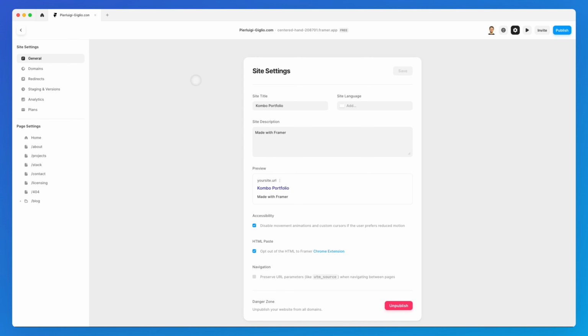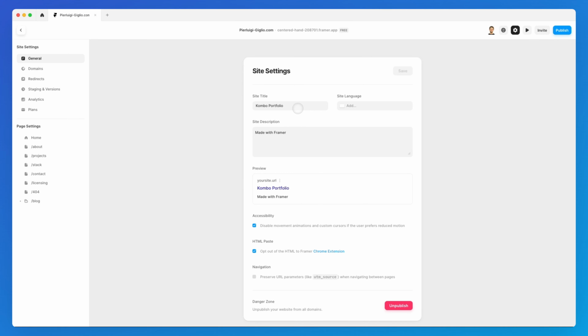So as we click on general, you can see that we're going to view a few site settings which are going to be important for both internal reference but also for SEO purposes, because elements such as the site title and the description are going to be helpful for Google to understand what the site is about, and it's going to help increase the visibility within the search engine. So all of these elements are going to be important, and elements that are going to add up in the end result.